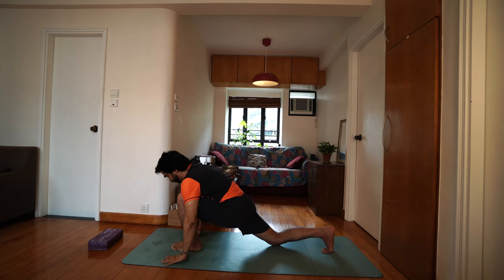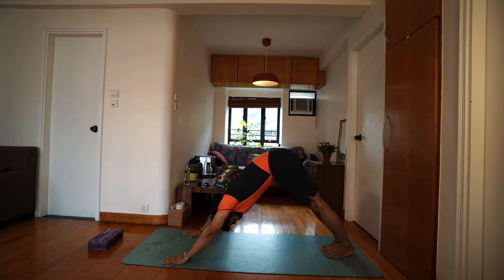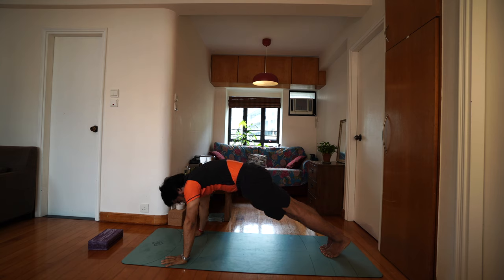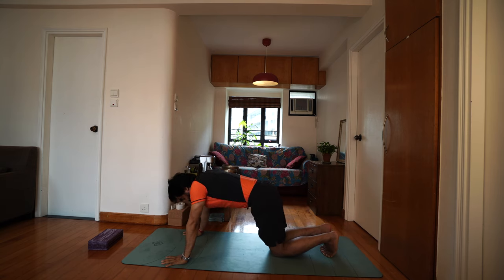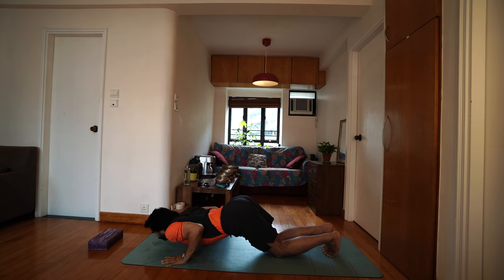Bring your palms down below your shoulders. Join your left foot together to your right. You can do down facing mountain pose. Relax your neck. Inhale into plank. Exhale, bring both knees down on the mat. Hips up, arch your lower back. And exhale, bring your chest down, chin down.